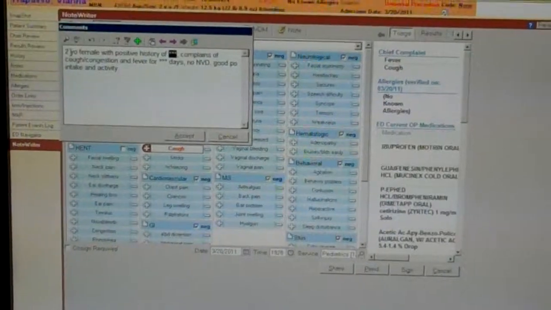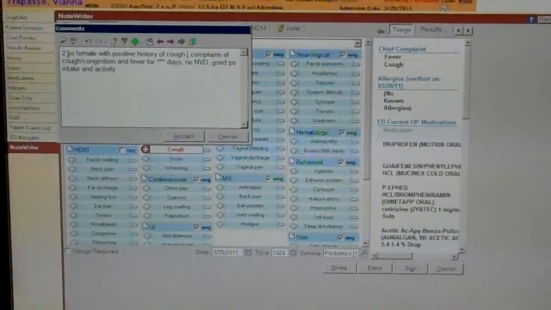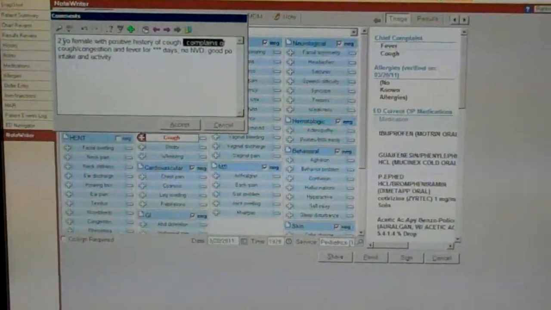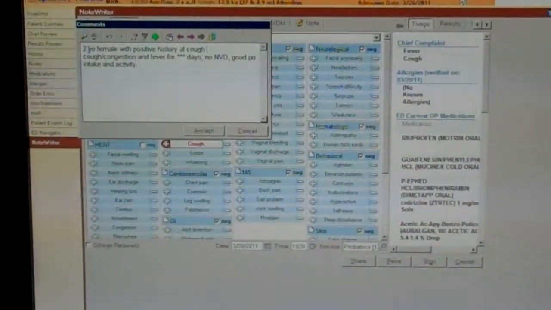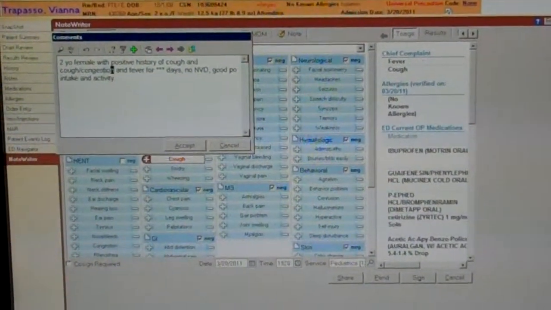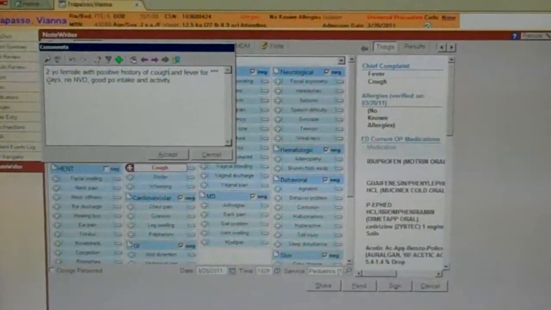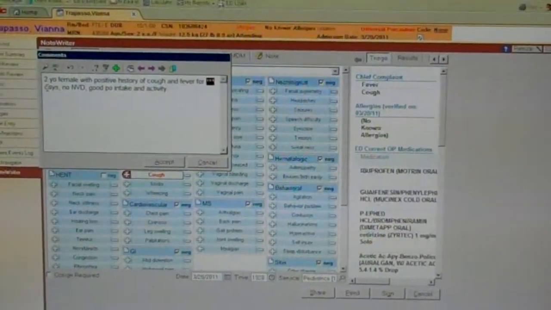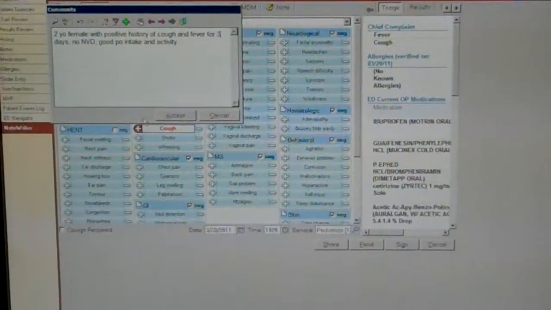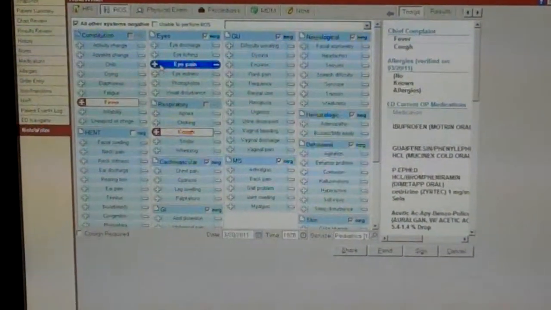That's correct. Delete what you don't want, add what you do. Hit accept once you're done. So that's done.